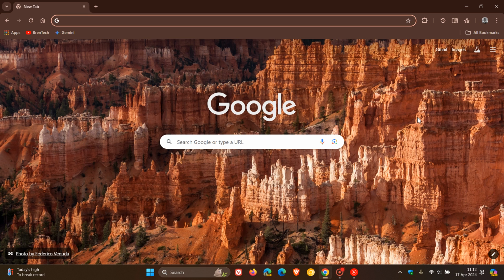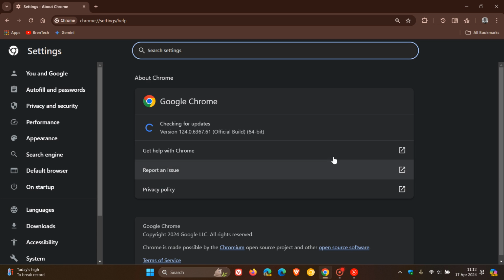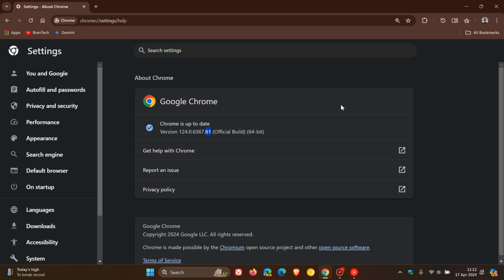And of course, we get the all-important security updates which roll out with every version upgrade. And these will also be part of this week's weekly security updates, which Google will have just pushed out with this version upgrade. So to double check we have this latest release, we head to our main menu as always, help, about Google Chrome, latest version and bold. After the update has been applied, version 124.0.6367.60 or .61, either or, if you are running Windows, Mac and Linux, means your browser is up to date on version 124.